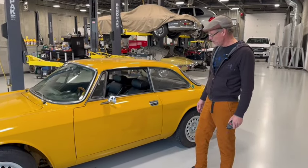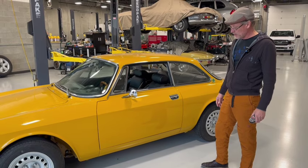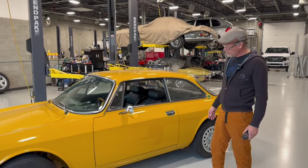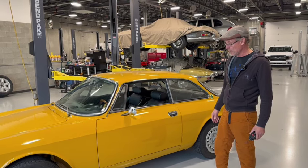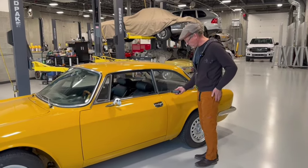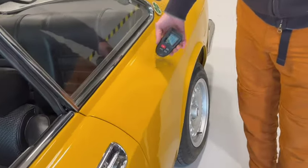So overall, it's a decent job. We don't have any paint wear where the door and the body or the sill has come together. We have decent gaps, not perfect, but decent. Most importantly, we have all new metal, and we don't have evidence of large amounts of filler, which is the main thing. So we'll continue with the rear quarter and the paint meter. And again, we're in the threes.